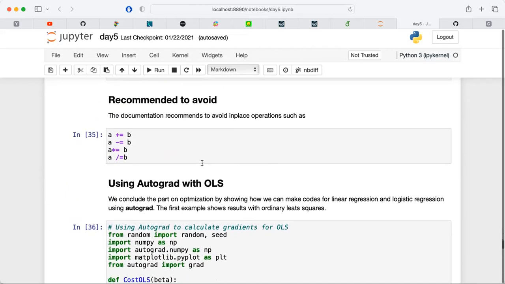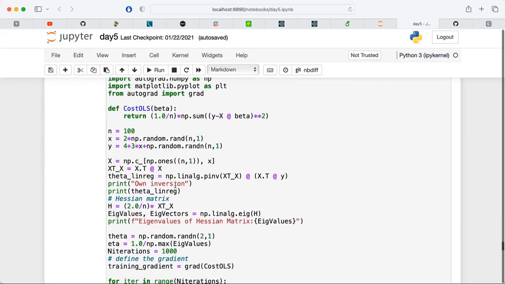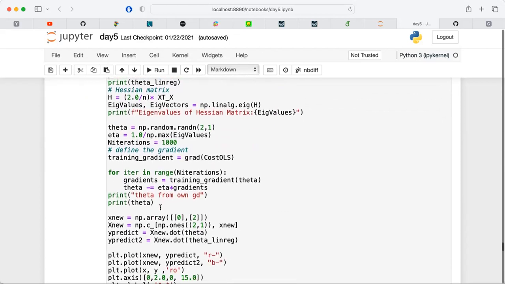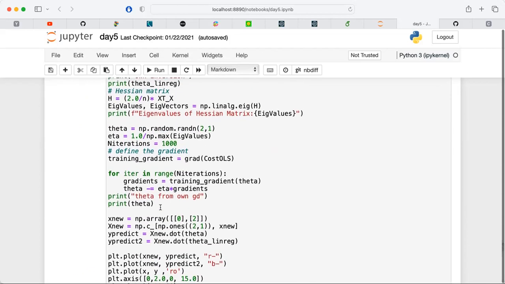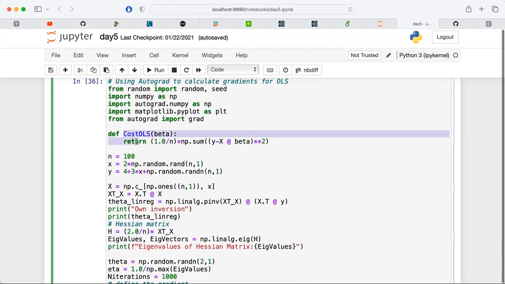So the thing which I wanted to show you now is how you can use AutoGrad with what we have done till now. So what I'm going to do now is just to show you a simple example with automatic differentiation, where I calculate just the gradient. In this particular case, I'm just using a plain gradient descent, as we did in the very beginning of the optimization discussions. So I'm now setting up my cost function, which you can see here. Instead of me setting up the gradient now, I'm just calculating the gradient of this function here, which is my cost function, the mean squared error.